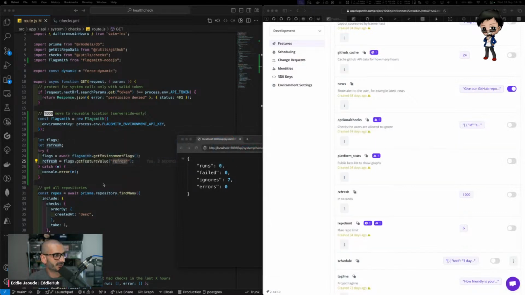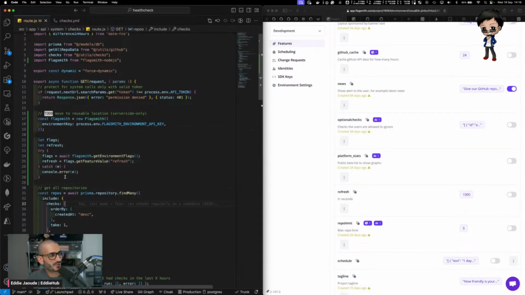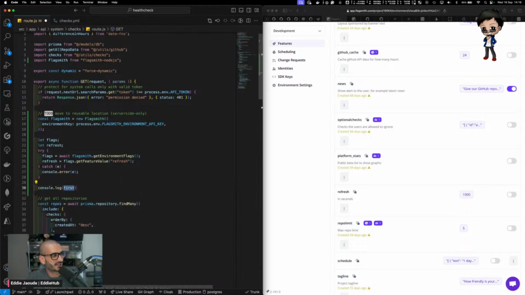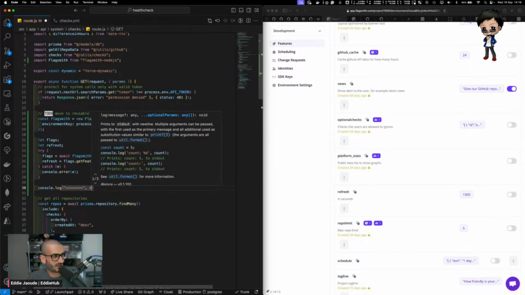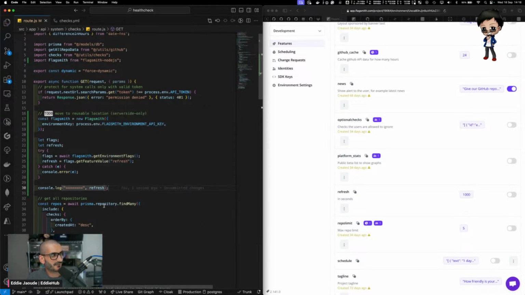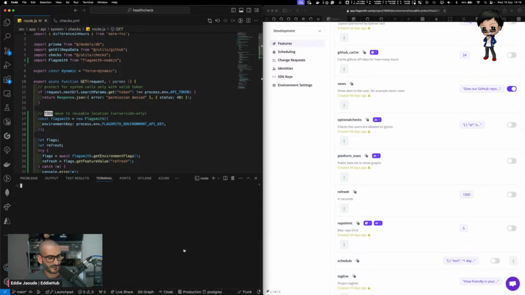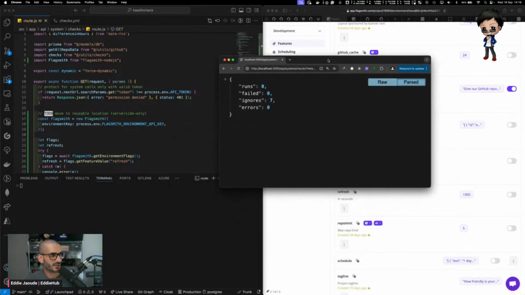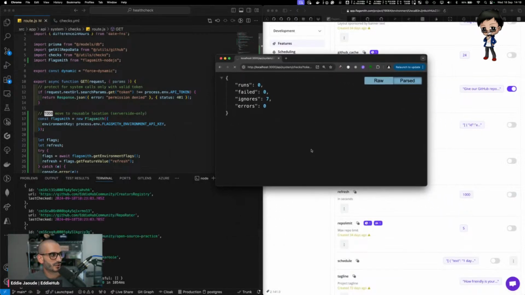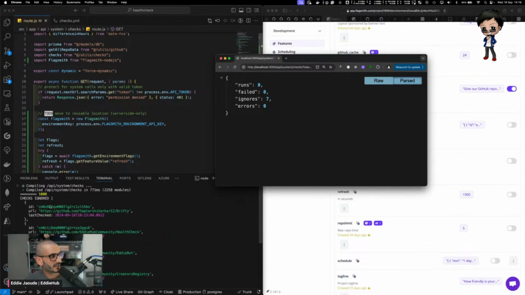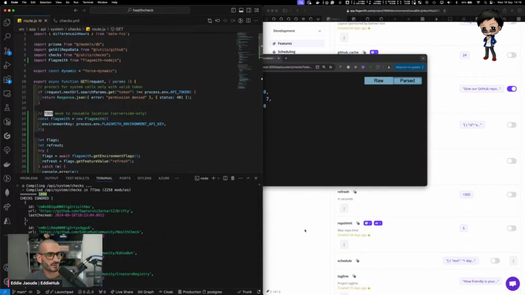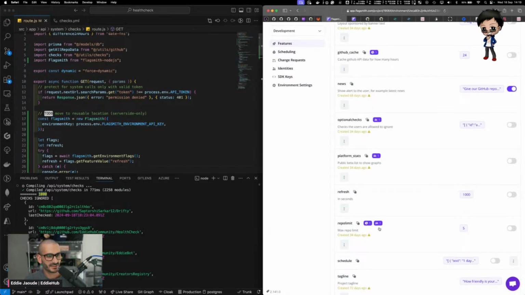Right, let's get back to this. So what we could do now is I think we could do a console log and just check that it's coming through. I usually put some markers in to make it stand out in the logs, and then I'll put refresh, so we can see that value coming in. If I open the terminal, clear it, and hit refresh, we should see, here we go, 1,000. And I'm pretty sure that's what we wrote in on Flagsmith, right?